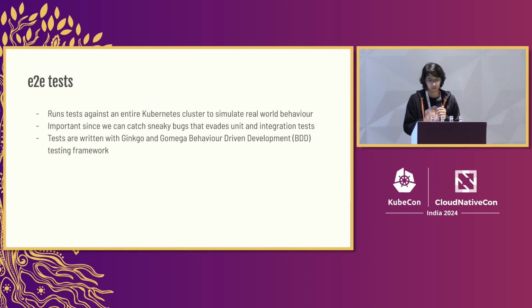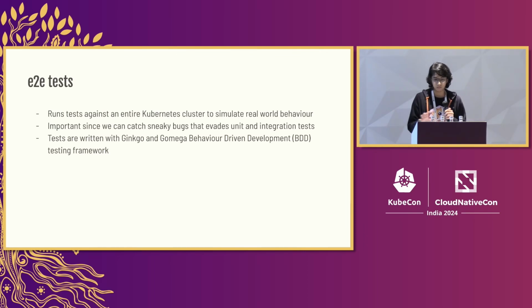End-to-end tests are written using the Ginkgo and Gomega testing framework. They have their own domain-specific language with which we are able to write these tests. I will get into how we write these tests in a minute, but before that I want to share how I run these tests, because it can be confusing.